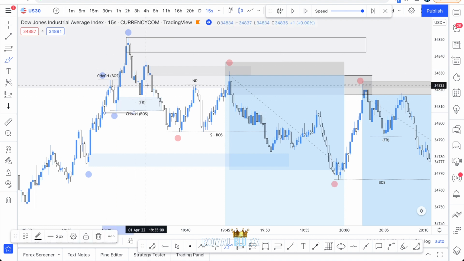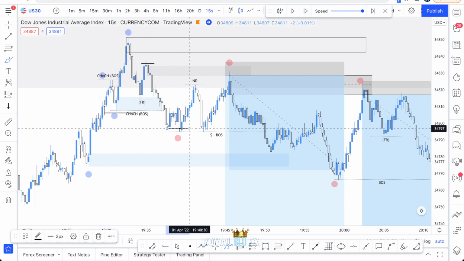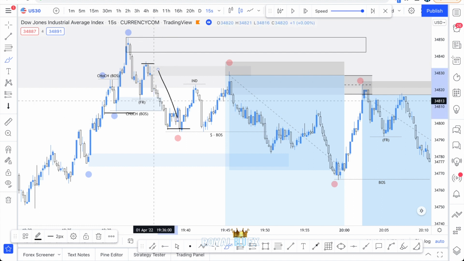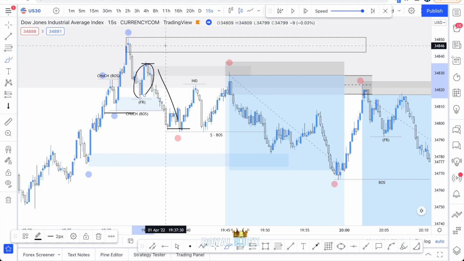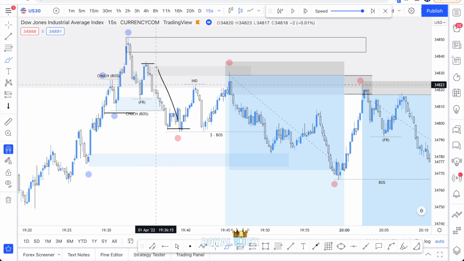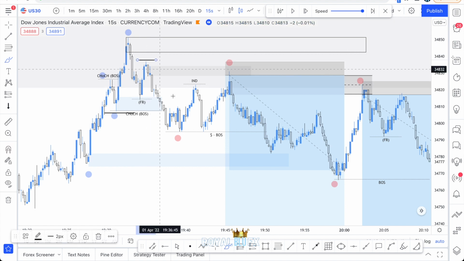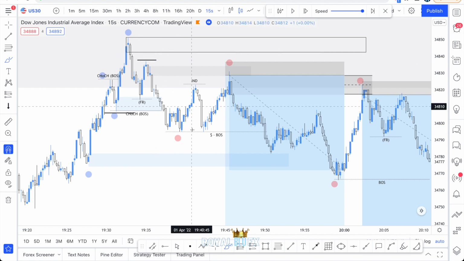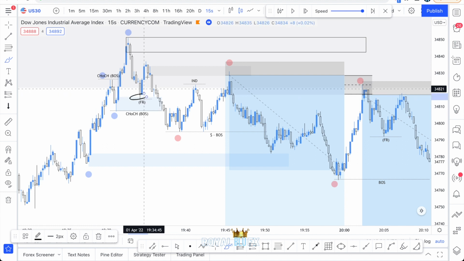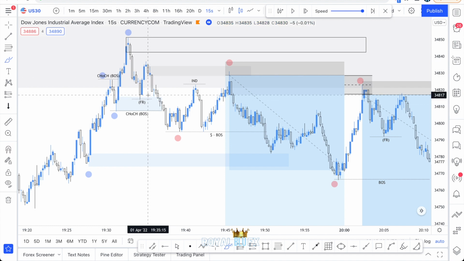From this low being broken, this is where price, from this high to this low, is a range. This is our new area that we're playing with, because this high was not able to break that new high here. Therefore, we have a weak high here. This is a weak high, and this is a strong high, and this is a weak low. Why is it a weak low and a strong high here?